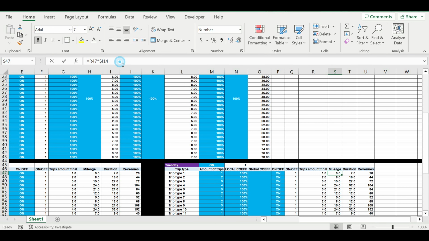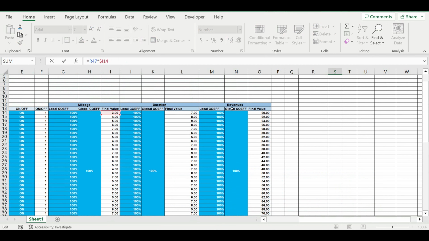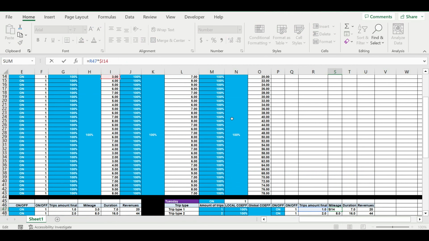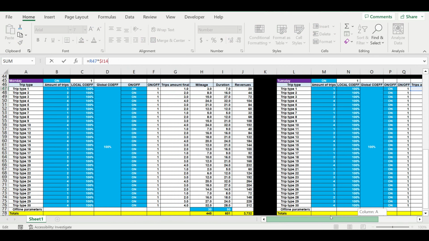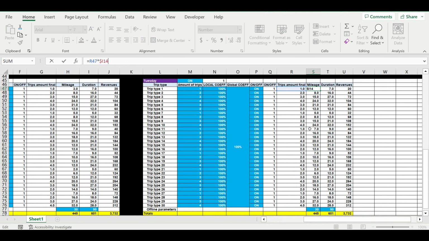Then this value. So this is the mileage. So amount of trips. Then duration.